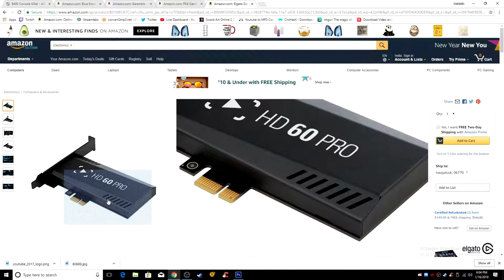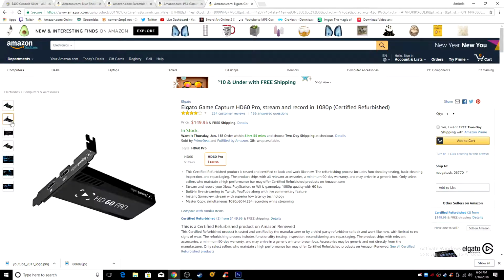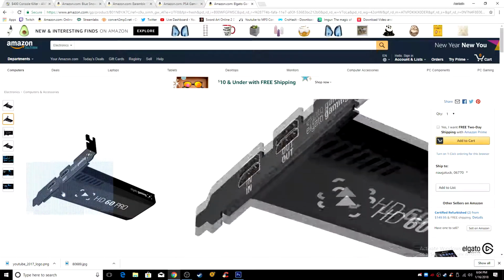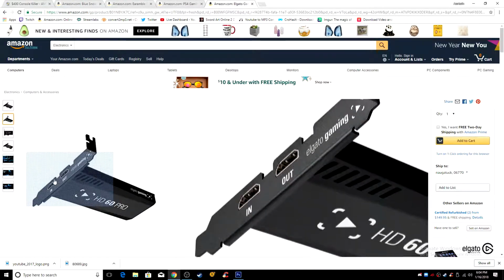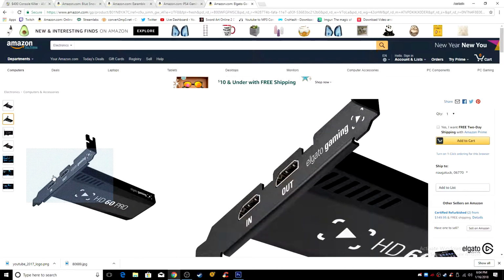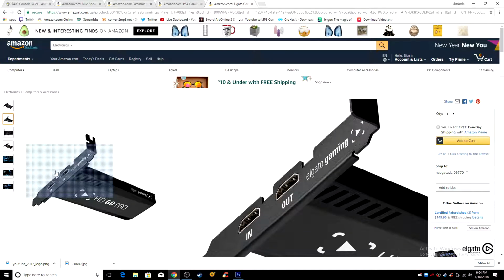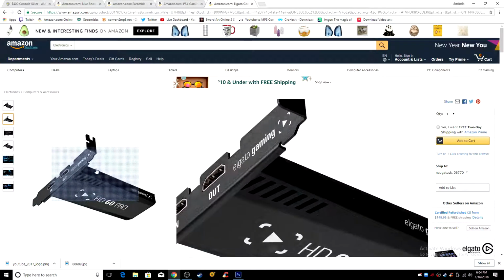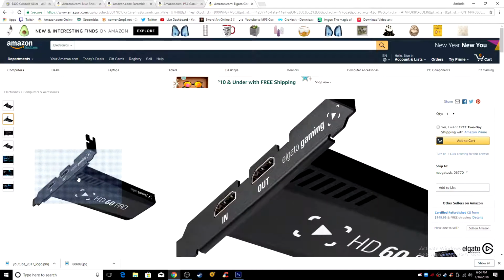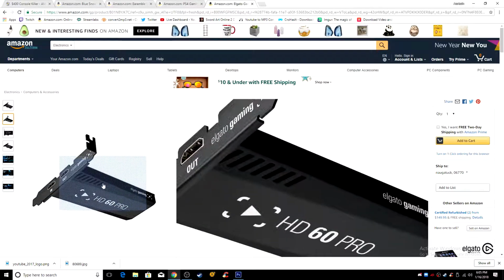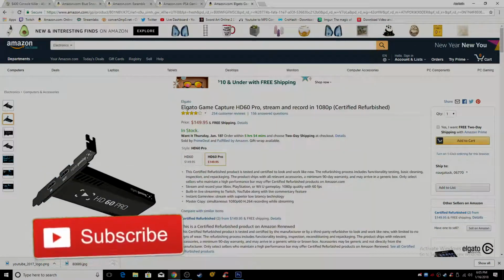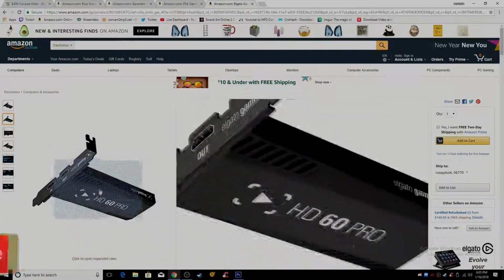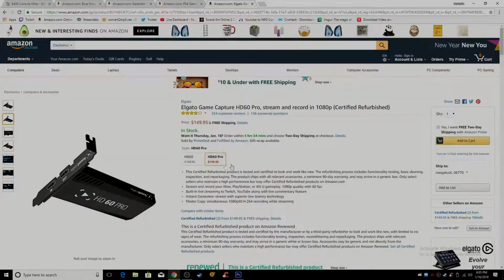It's PCI slot. You would have to install it on a PCI spot in your PC, and if you guys look, this is it. You just plug in the HDMI. The HDMI in goes into the HDMI out on your Xbox, and the out goes into the in on your TV, I believe. But I haven't really hooked up too many Elgato HD60 Pros, so I've actually never hooked up any of these. So yeah, you definitely should get this since it's only a little bit more.